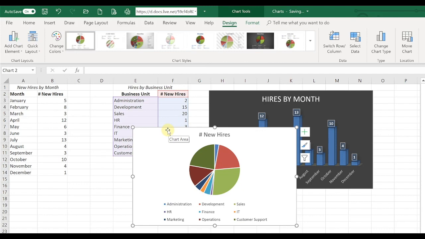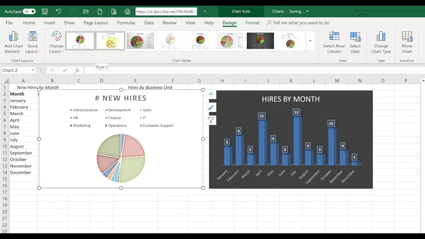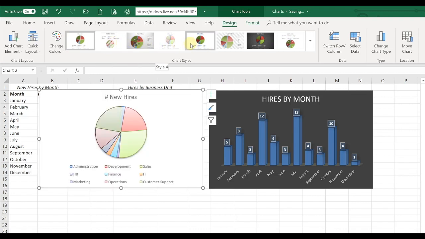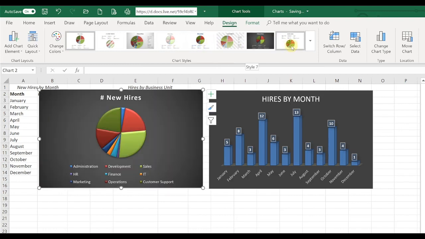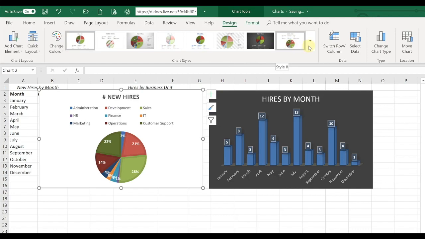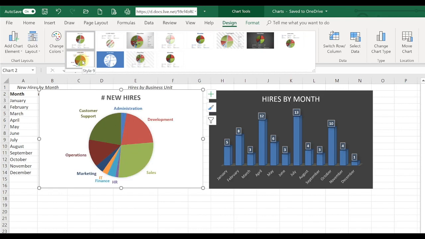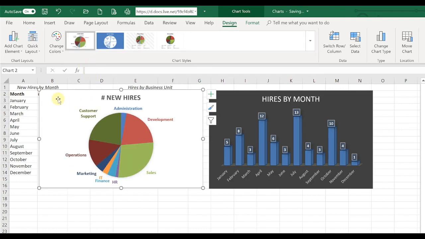And again, it's going to give us the different chart layouts that we can choose from, and we can hover over them to see which one we like the best. I think it's somewhat hard to see the colors when there's a bunch of different departments and divisions. I kind of like this one because it has the labels around it. And I think that one's probably the best chart to represent the information that I want to share. So I'm going to select that one.